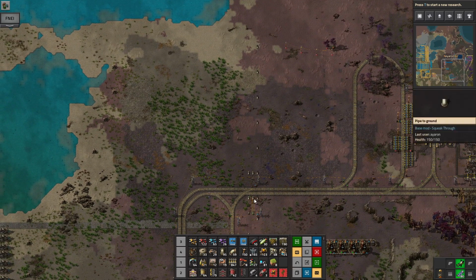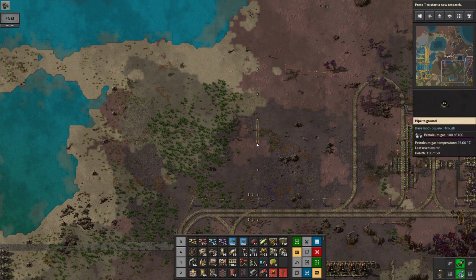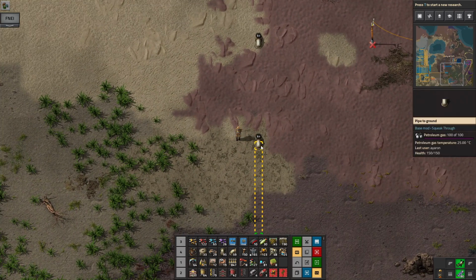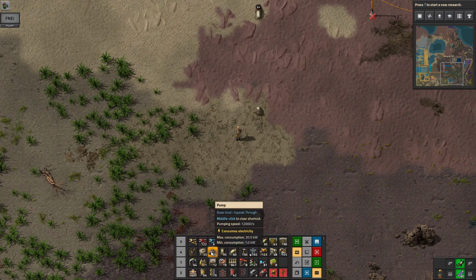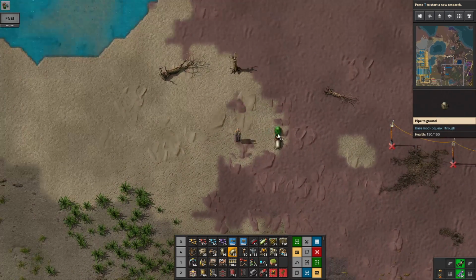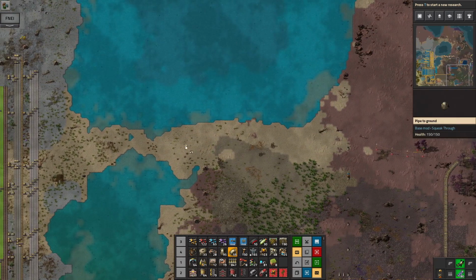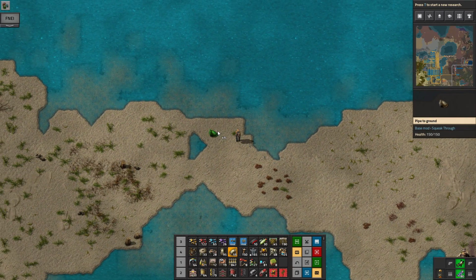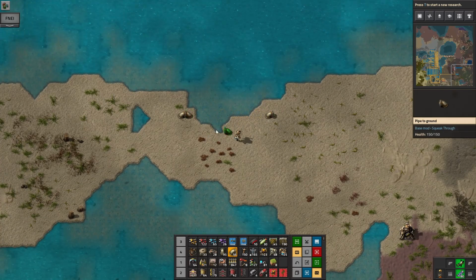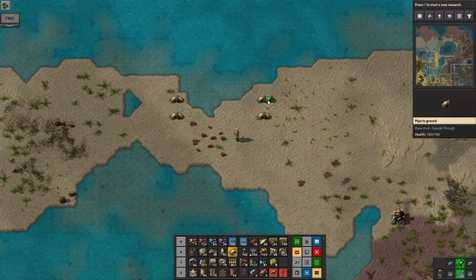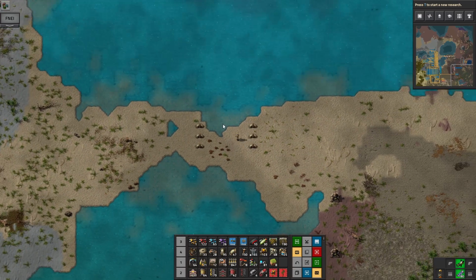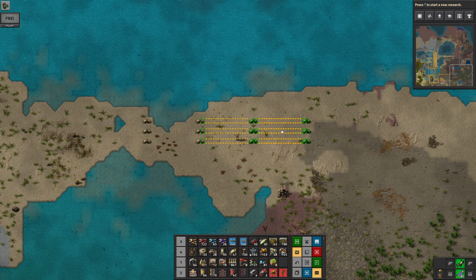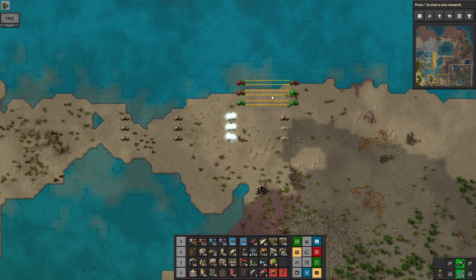So how many segments do I have? I've got 1, 2, 3, 4, 5. So I think I need another pump here. So where will I be able to get all these liquids through here? Right, so that's 1, 2, 3, 4. Like that, yeah.